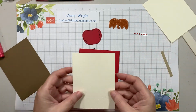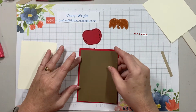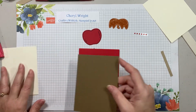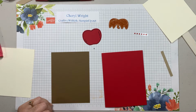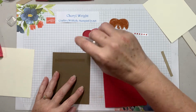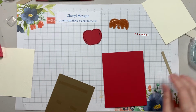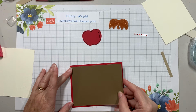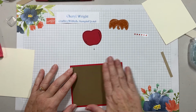All right, so we're going to use this soft suede paper, it's called, and we're going to put that down first. Anyway, I'm going to use some Stampin' Seal. You can use whatever adhesive you have on hand. I like the Stampin' Seal because it's fast, but sometimes I have to redo things because I don't line it up well. So I'm praying this works out pretty well. So there we go. There's our first layer.